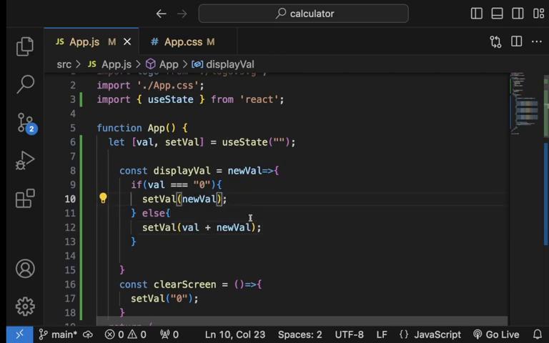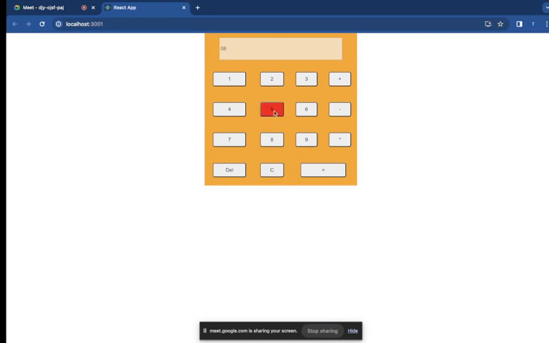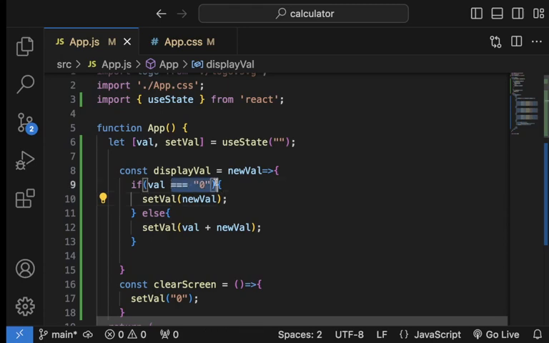So if I clear it now, I have 0. When I put var now, instead of concatenating it with whatever is on the screen, since it sees 0 there, that new value will be sent here. It's not going to concatenate it with whatever might be there initially. Once it sees that var is just 0, it's not going to concatenate it. Instead, it will just set it to this place like this.